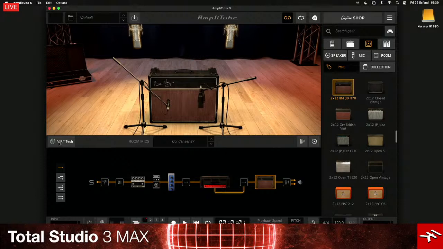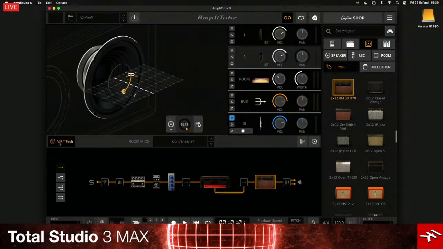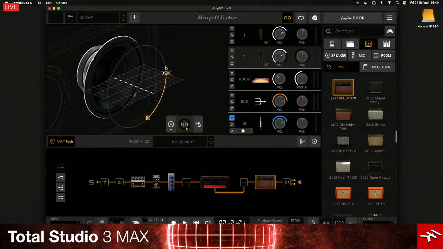But VIR technology has 600 impulse responses, done in a way where we have 360, and you move this around like you would move around a mic to the sweet spot of the cone, and that adds this extra realism, and not just realism. I'll get into the depth of this. It's incredible. It gives you essentially an EQ and ambience control like you would really have in real life.